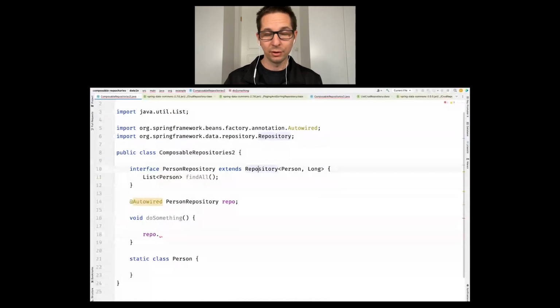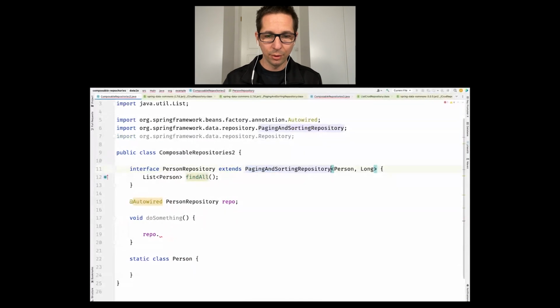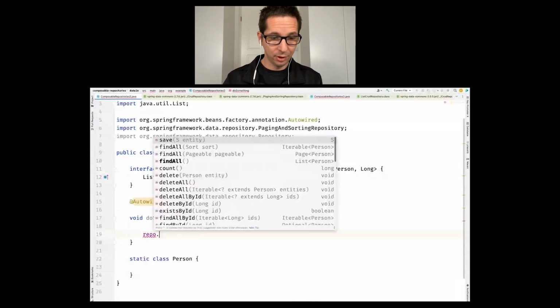You could go on and define in that way a read-only repository if you want that doesn't have any of those methods. But you could also go on, if you want to have some predefined functionality like paging and sorting, and use the paging and sorting repository, which comes with an already predefined set of methods that allow you to go through your data set, not as an entire set that you need to load into memory, but page by page. So you can just get slices out there. As you see here, you can sort and you can page through your data set.